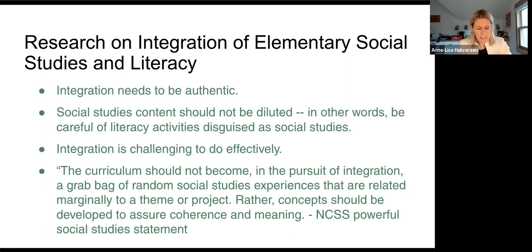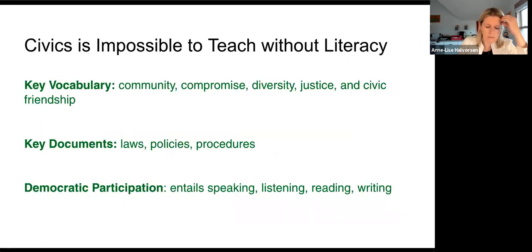And then on the next slide, I just wanted to mention that civics is impossible to teach without literacy. We need civics, we need literacy, we need them both. When I think about teaching civics, you need children to develop understanding of key vocabulary terms. And this is one thing that I focus on a lot in my work in curriculum development: how to teach really complex concepts and words to kids in ways that they can understand.